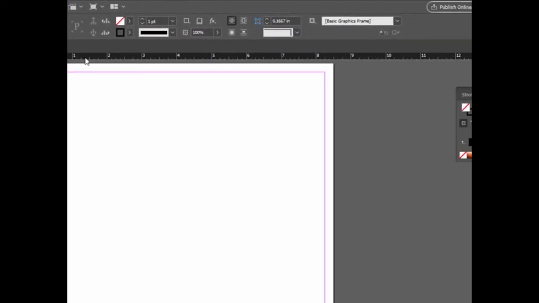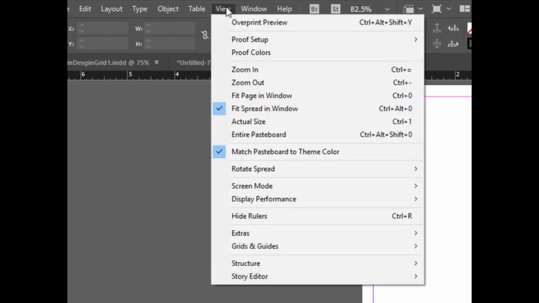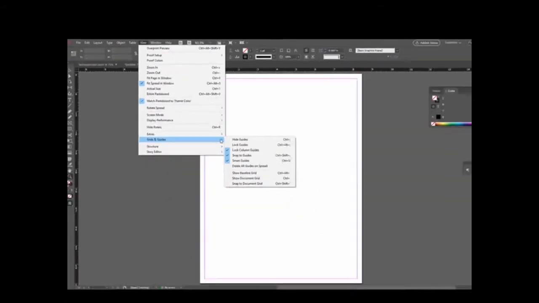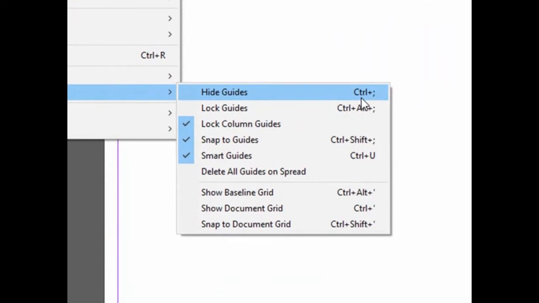Okay, so just like in Illustrator, if you don't have your rulers up, you're going to go up under View and choose Show Rulers. At this point, maybe you realize that having the rulers are really useful, so you might want to learn the keyboard shortcuts. Same thing with the guides. So Hide Guide and Show Guide, you have your keyboard shortcut there, and if it's on a Mac, it'll tell you what the keyboard shortcut is. So this plus sign we don't actually type in. That just means you're doing both the control and the semicolon.